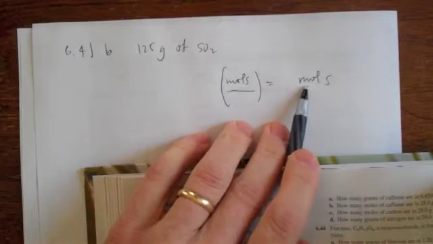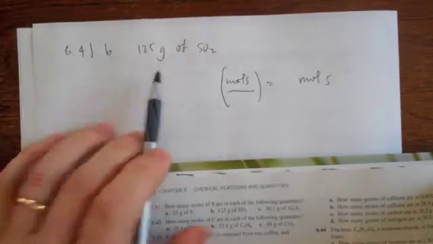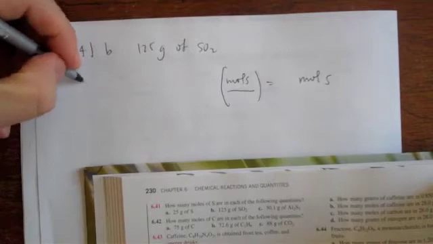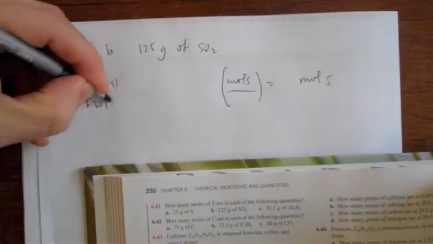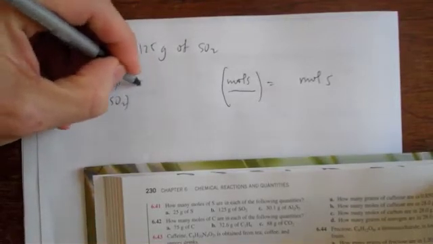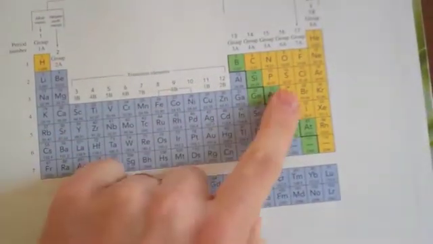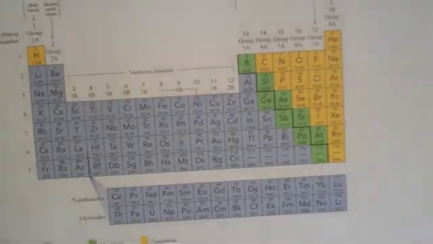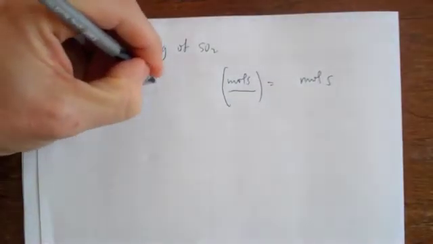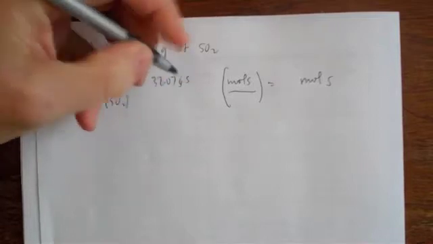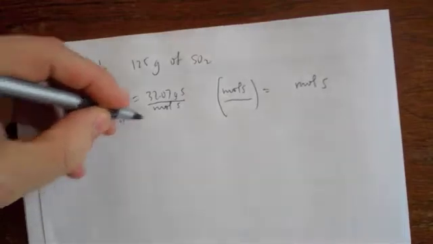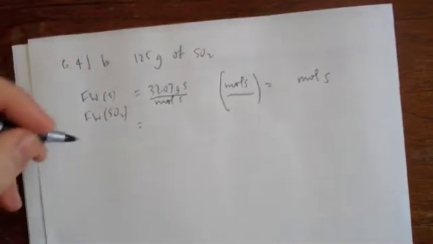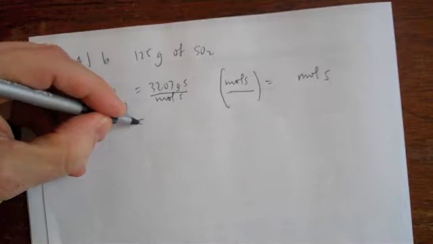because it's right here. And I don't have any moles of sulfur here in my question, but what I do have is the formula weight of sulfur and the formula weight of sulfur dioxide, right? The formula weight of sulfur is, and I have to look this up because I don't know it, right here. It's 32.07 grams per mole. That's 32.07 grams of sulfur per mole of what? Sulfur. Okay?